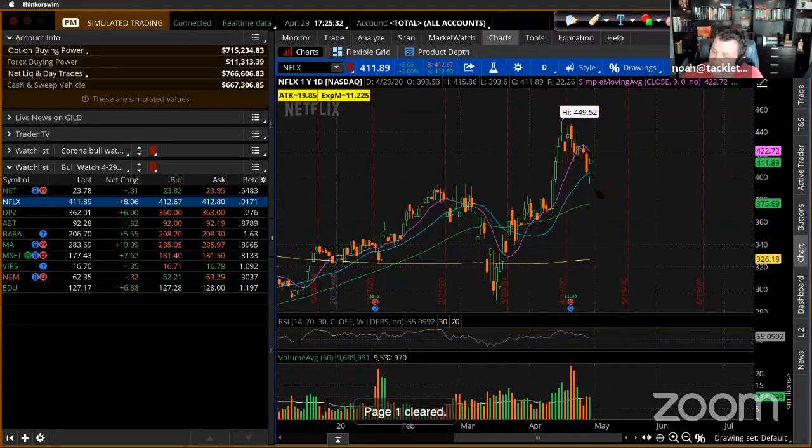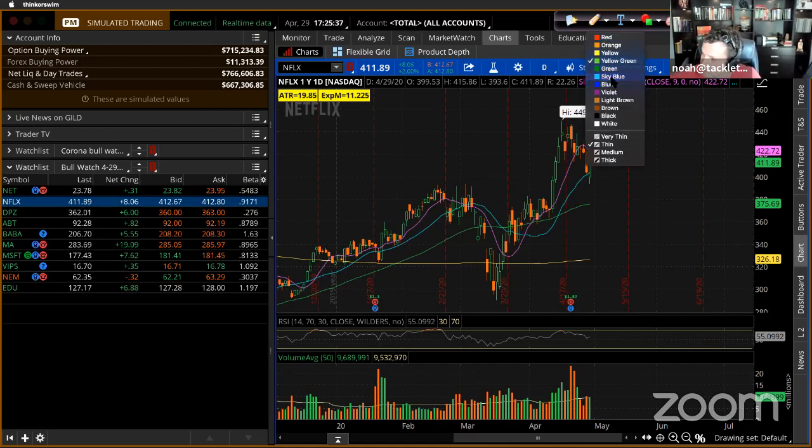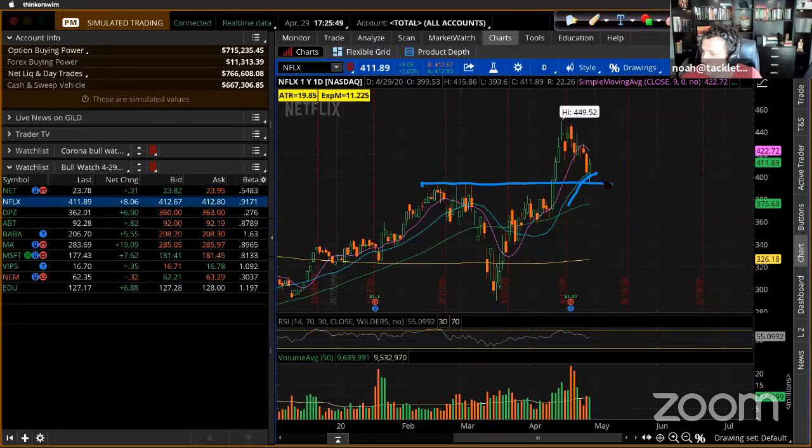I also like that it has this rising 20 period moving average here in this sky blue color. That rising 20 period moving average is a classic buy catalyst. And just below that, we have the known support resistance zone. So I've got a double whammy on that pullback. So we like that. Now, this is a more expensive stock at $422 a share.